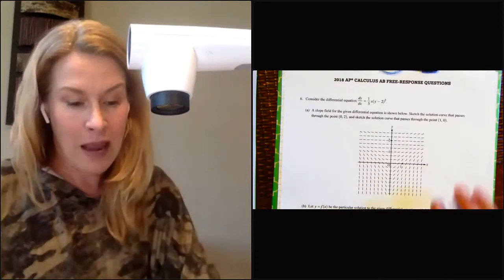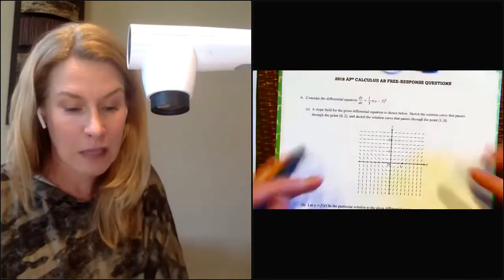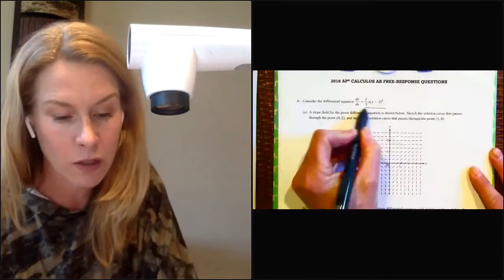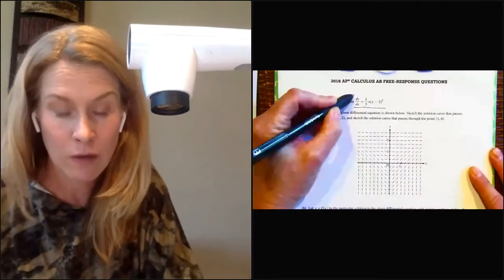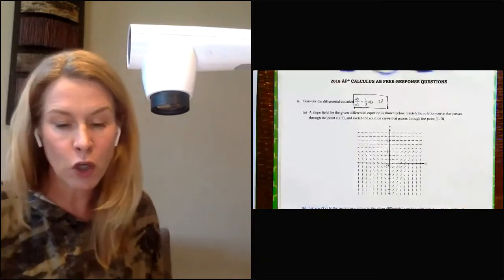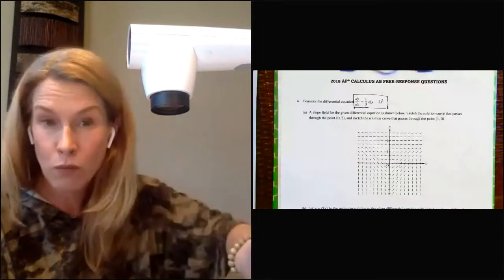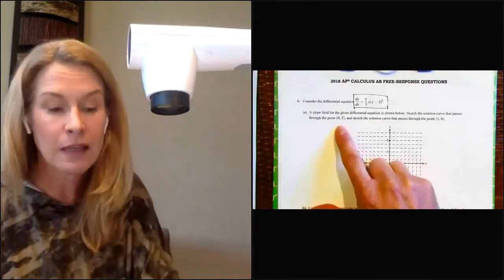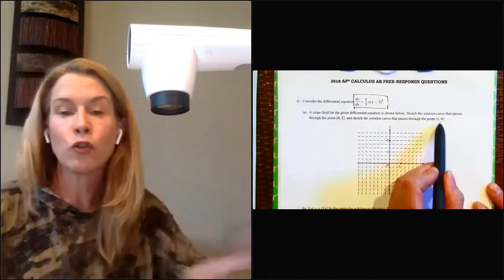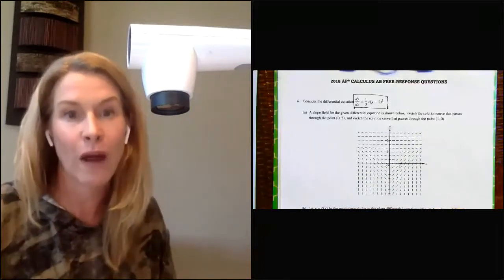So this one says, hey, here's the slope field. It's already created for us of the given differential equation. And of course, the differential equation is just an equation that contains a derivative, and our dy dx is the derivative. It says sketch the solution curve that passes through the point 0, 2. So that's kind of one problem. And then separately, sketch the solution curve that passes through the point 1, 0. Those are two separate solutions altogether. They're just having you do them both on one graph.